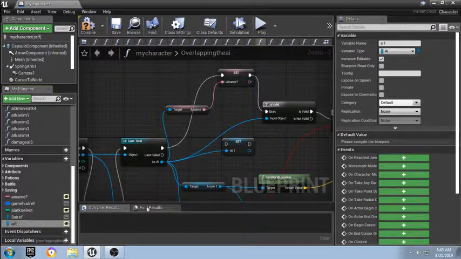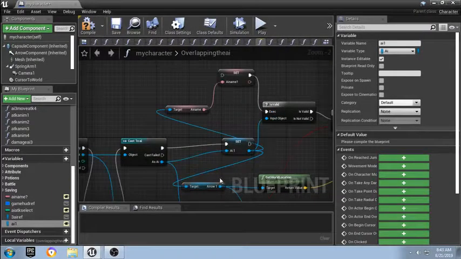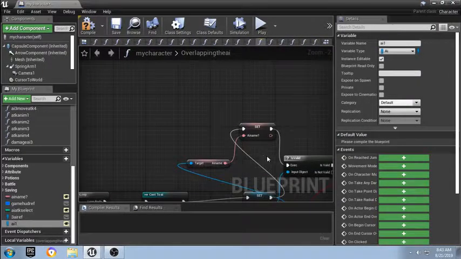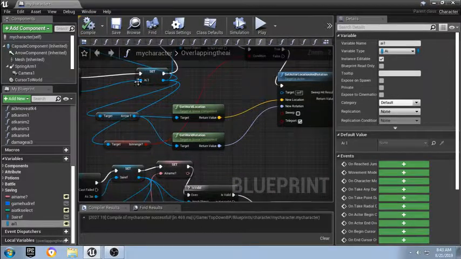We'll set it to publicly editable and we'll plug it into the cast, and all of these outputs that the cast was plugged into we're going to want to plug into our new variable and then plug it into the set AI name. Alright, so compile, and then we're going to start making some variables.